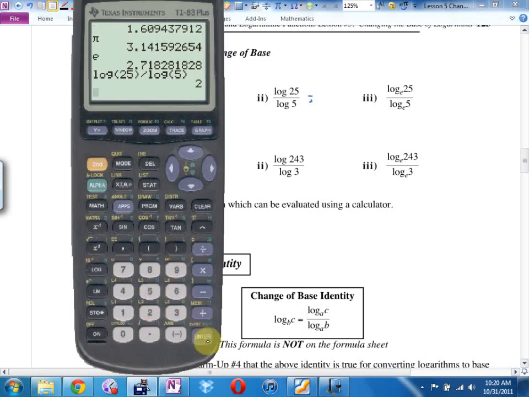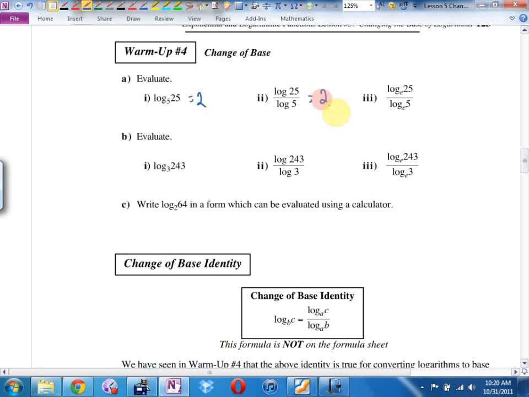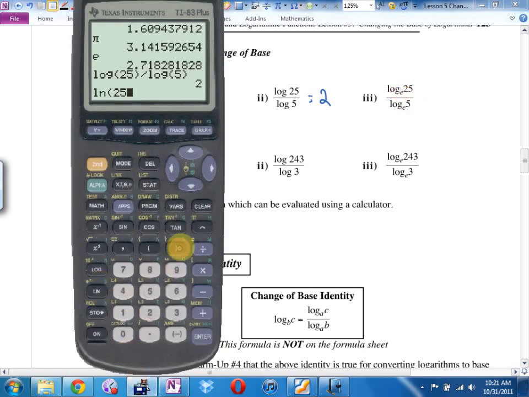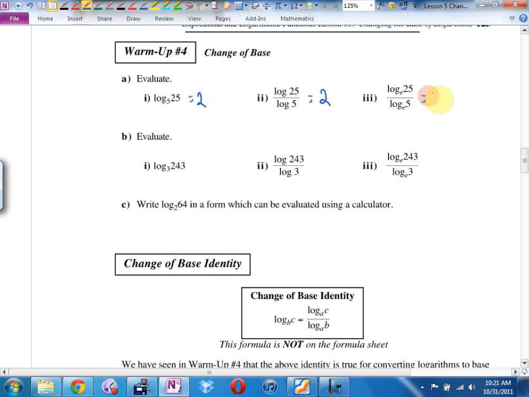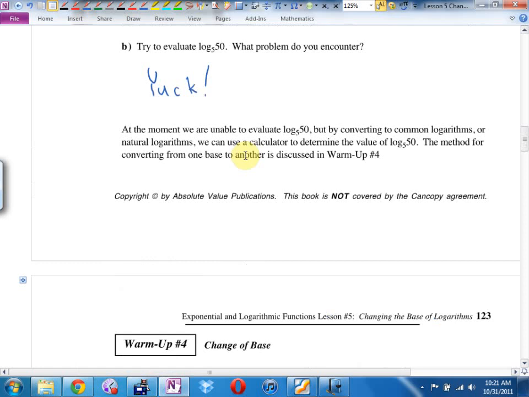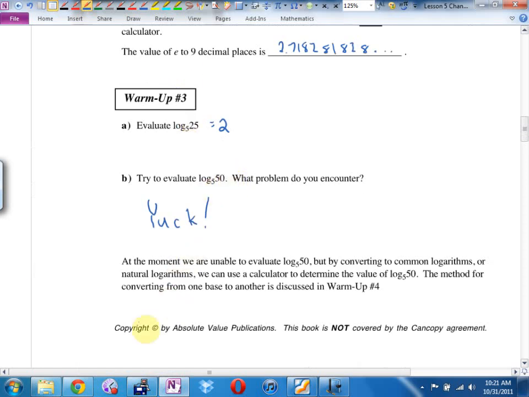Also 2. On your calculator, try going log base E, ln of 25, divided by ln of 25, divided by ln of 5. And if you're using a scientific calculator, you should have an ln button as well. It's there somewhere. Also 2. This suggests that if I have something in base 5, I can write it in base 10 by putting what's inside the log on top of a fraction and my base in the bottom of the fraction.